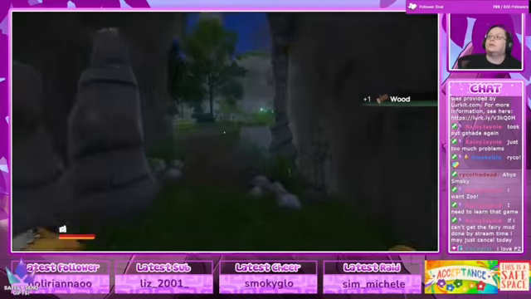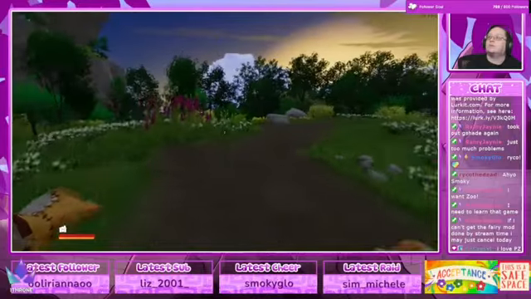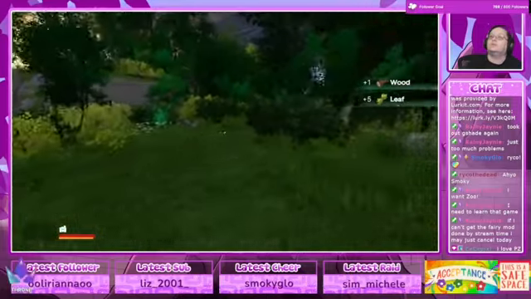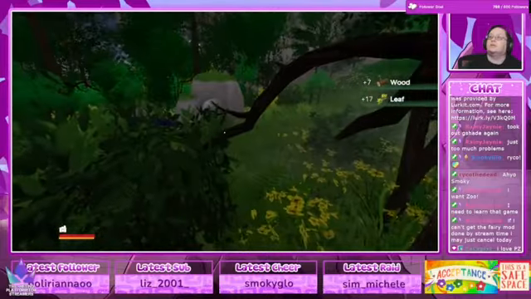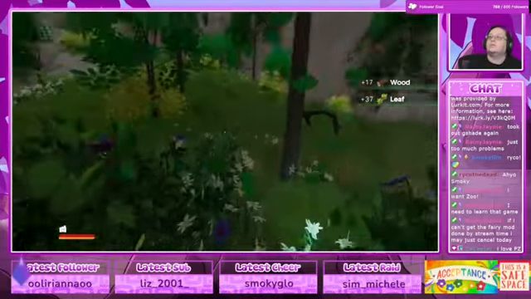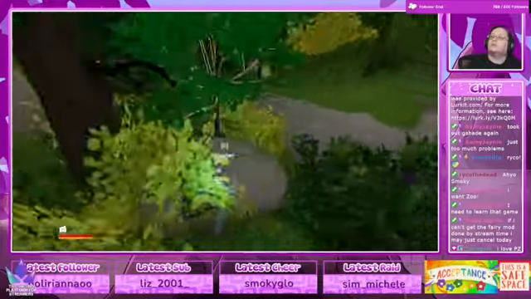I would love to figure out how to get back to my house. Wait, I know where I am. It's this way. No, I just ended up in another area where I haven't been. Of course I did. This would be another cool place to build a house. Another glowy rock.